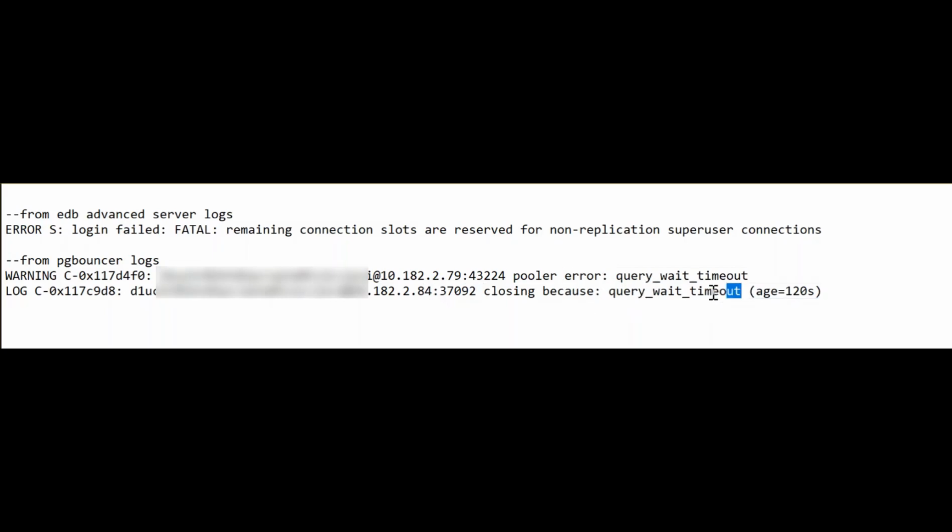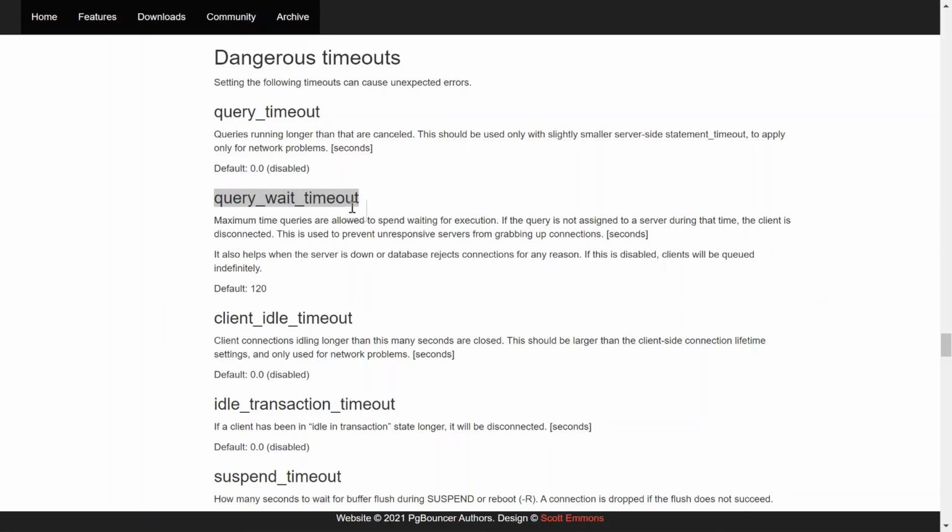So when I look at this attribute in the pgbouncer.ini file, query wait timeout explains the maximum time queries are allowed to spend waiting for execution. If the query is not assigned to a server during that time, the client is disconnected.